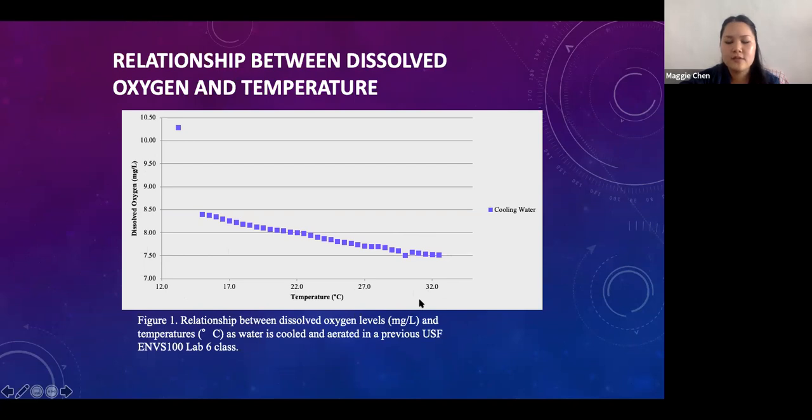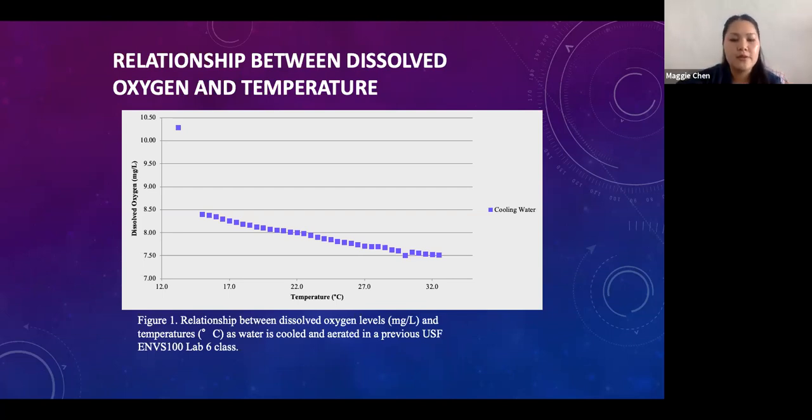So that has effects on, say, whatever fish live in your water body, but also factories. Usually one way to cool down factories is that they use water from nearby waterways. And once they have superheated metal and they cool down that process, they discharge that warmer water into nearby waterways.